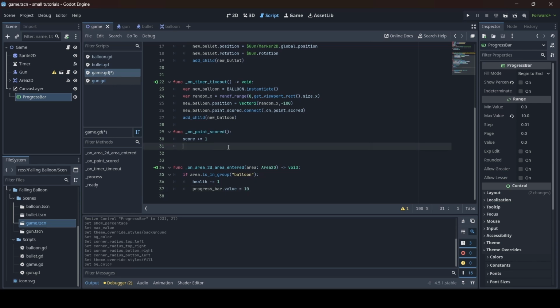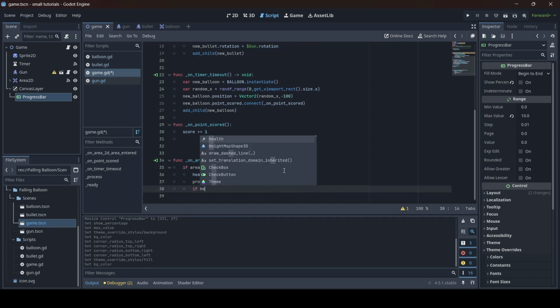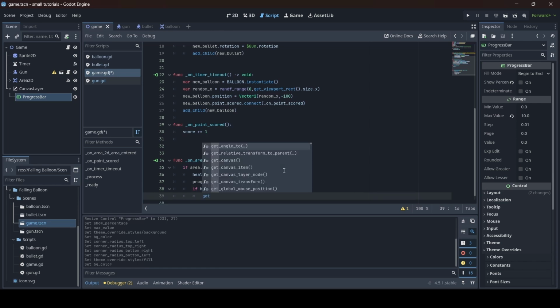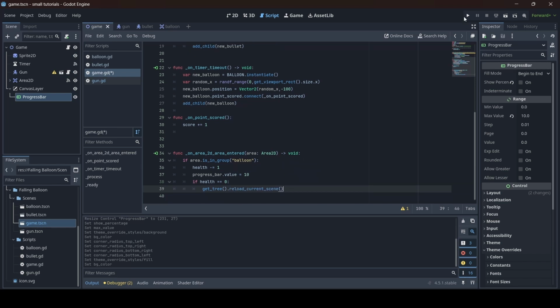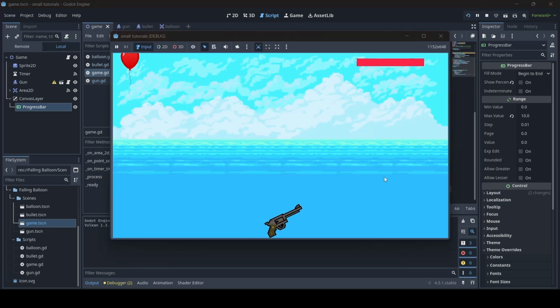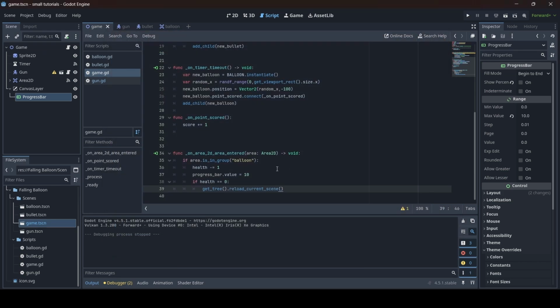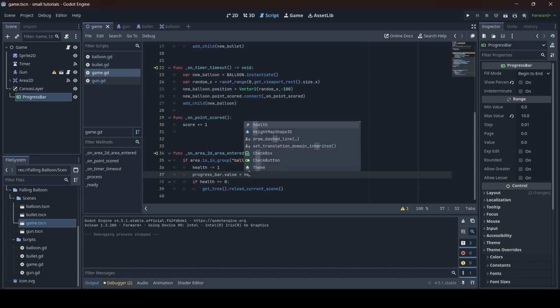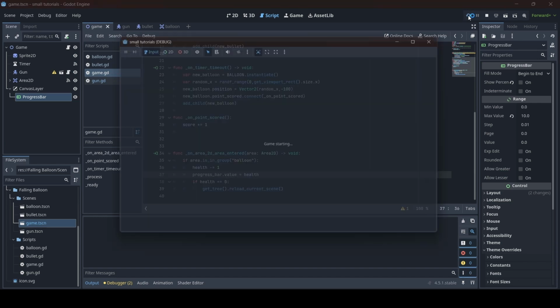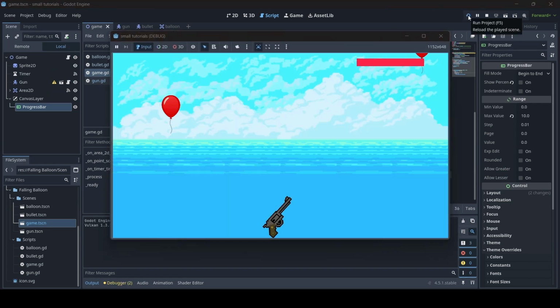Also, we can reload the scene when the health becomes 0. Now, if you run the scene, you have a fully functional health bar.